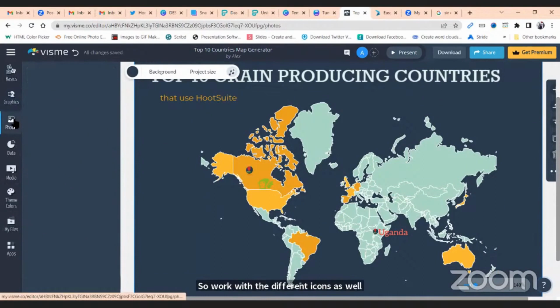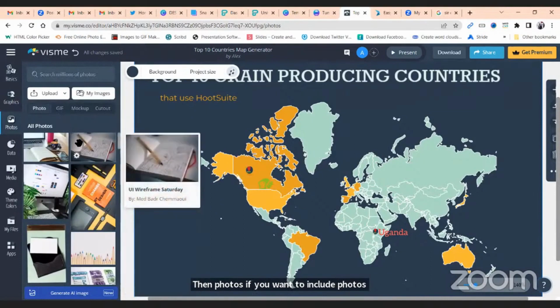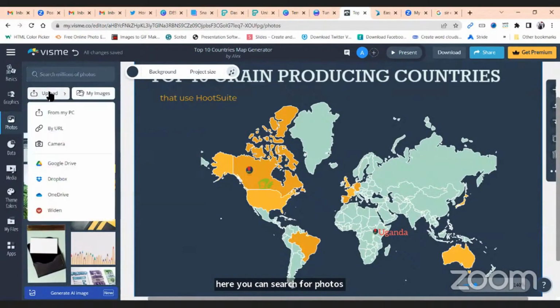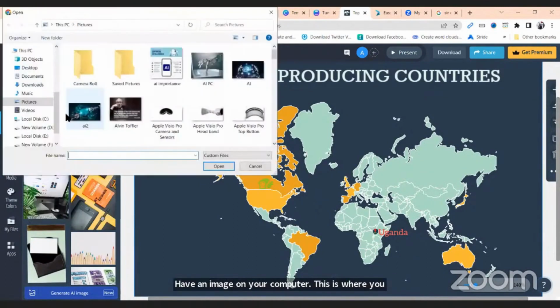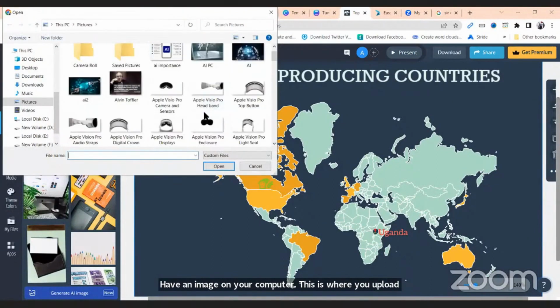Then photos, if you want to include photos, there are already photos that are primarily within the system here. You can search for photos, and you can also upload images of your own. Okay, an image on your computer, this is where you upload it from and bring it to your design.